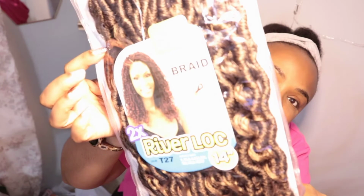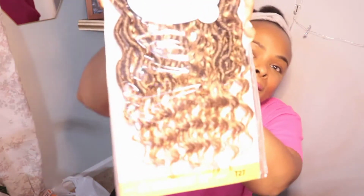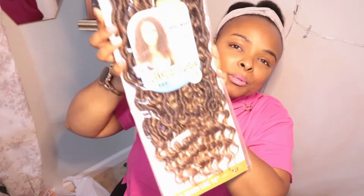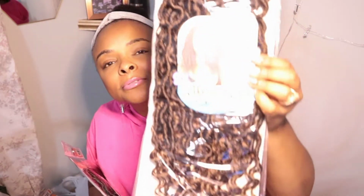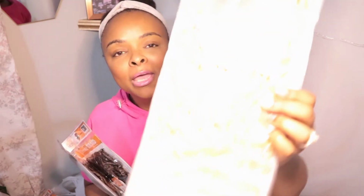Yeah, the River Lock. As you can see, it's about a small to medium size lock, and here is the color. It's brown with just a little bit of blonde for the T27. I have a T30, which is basically just a brown with a curly bottom. And then you girls know I love 613. Blondes have a lot of fun, honey. So same thing, a small to medium size lock with a curly end. So that's what I have.